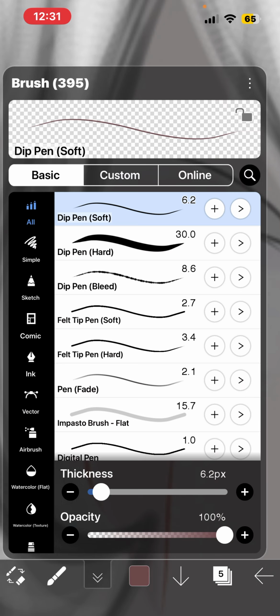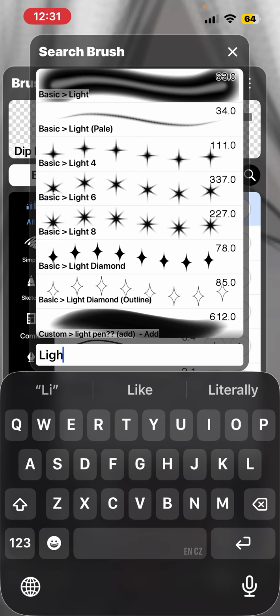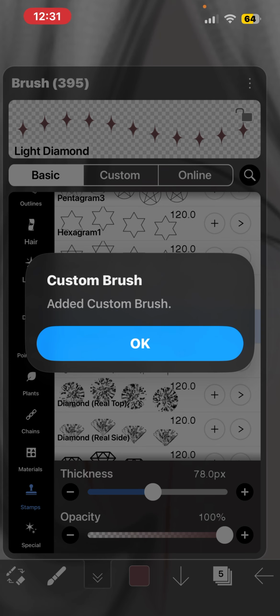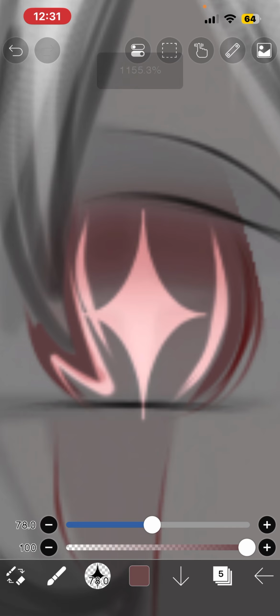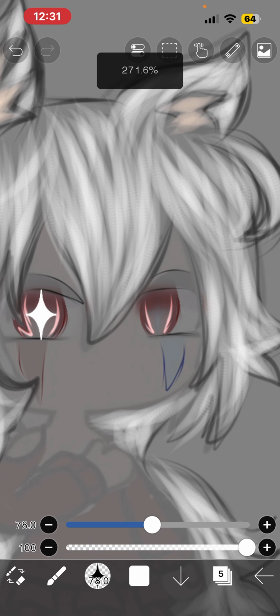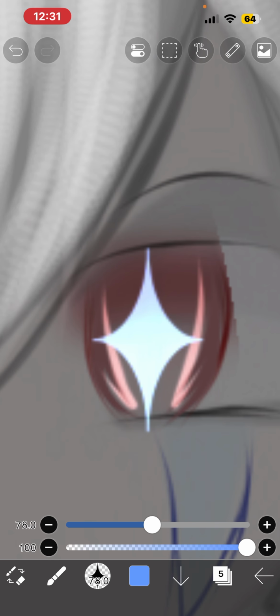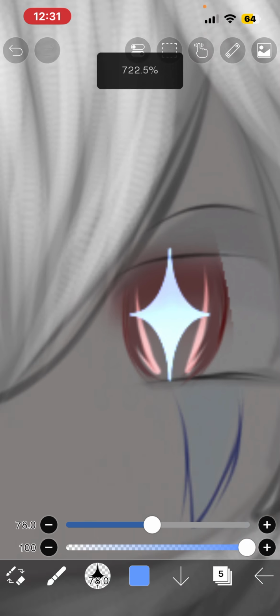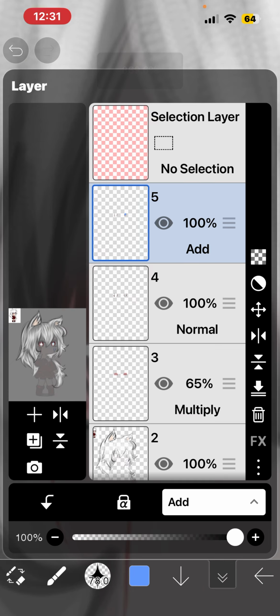Now for the pupils, you're gonna go search and then light, and then it should pop up, and then you're gonna click basic light diamond. Add that. Since this one has blue, there. We're not done yet.